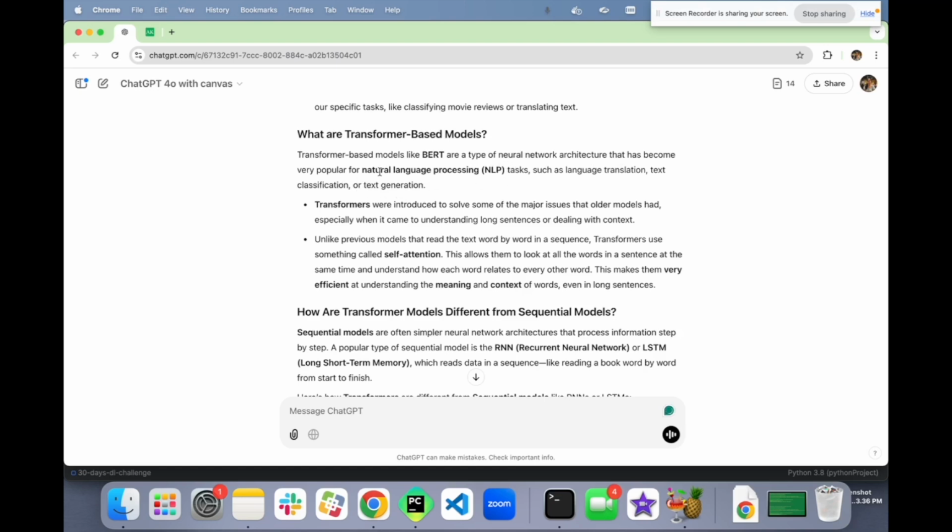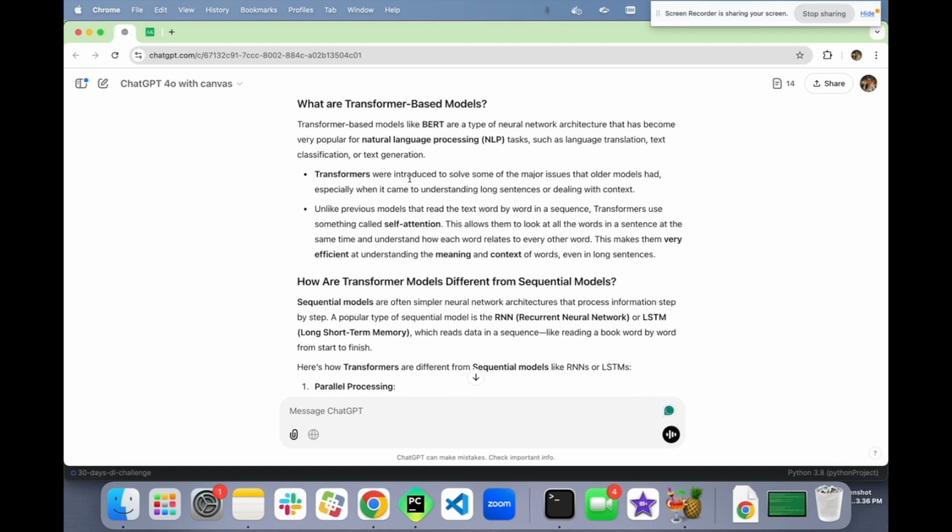Transformers were introduced to solve some of the major issues that older models had, especially when it comes to understanding long sentences and dealing with the context. This is where the old models were lagging.